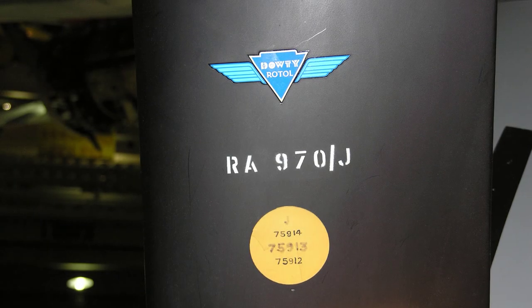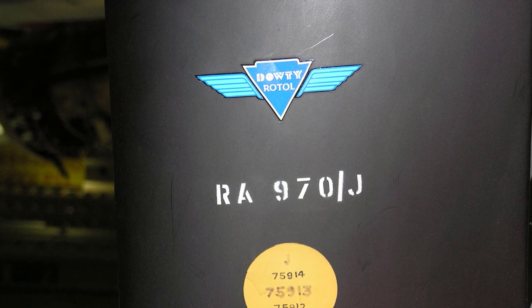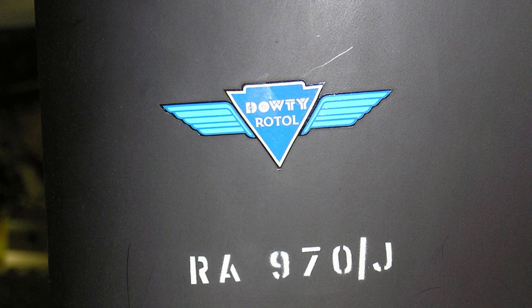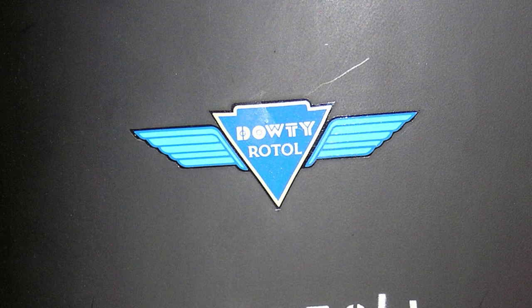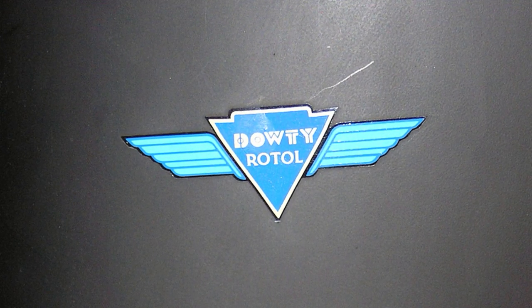During the Second World War, Rotol propellers were considered to be leading edge technology and were fitted to many different types of British aircraft, including Hurricanes and Spitfires. During 1943, the company name Rotol Airscrews was changed to just Rotol.